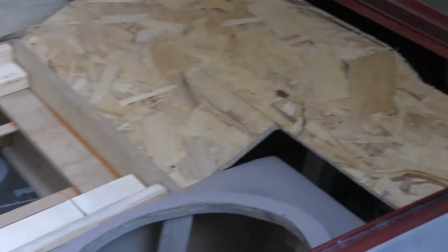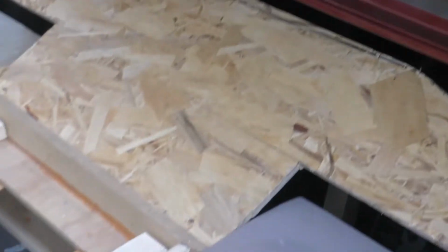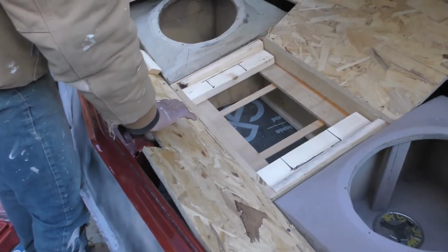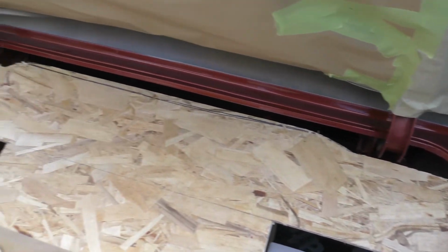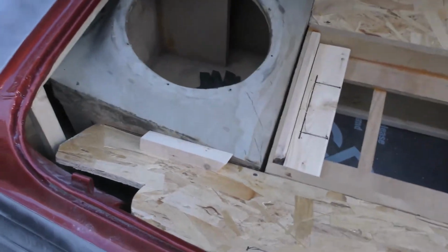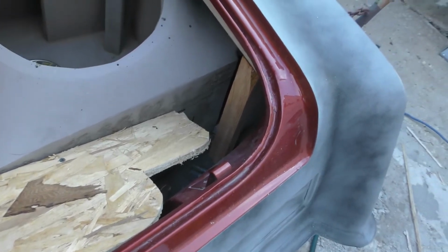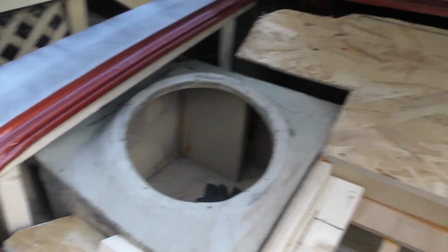All right, let's see what he got going on in here. Uh-oh. So that's all right. That should be good enough to start putting these panels in here. All right.